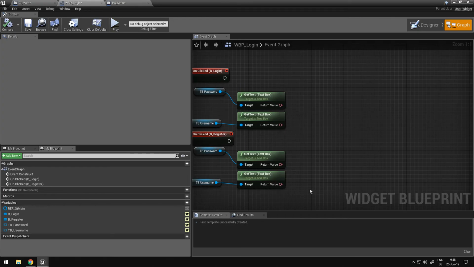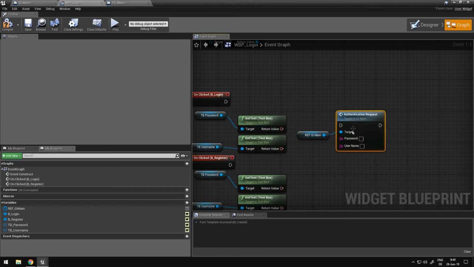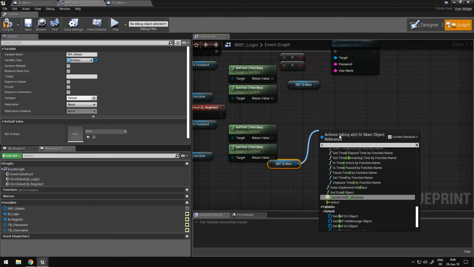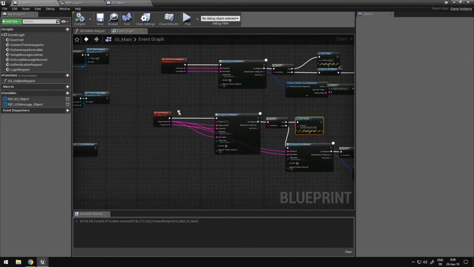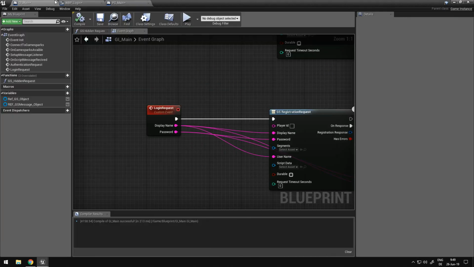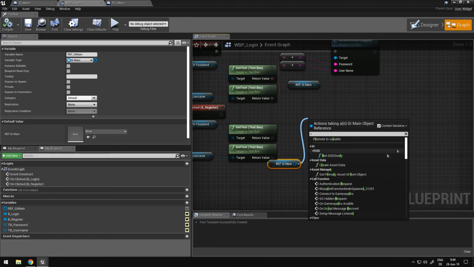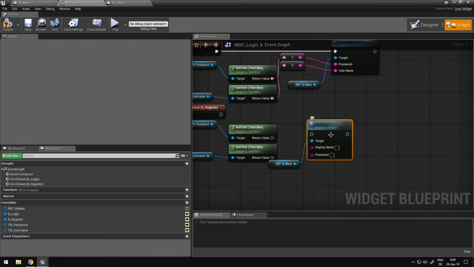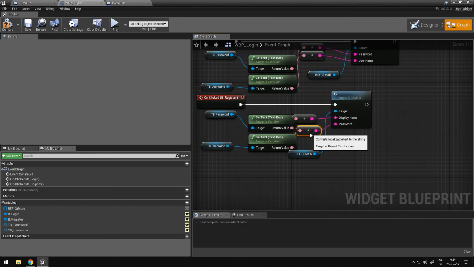And yeah, so let's go back to our widget blueprint login, take our GI main and authentication request. There we go. This is password, this is username, registration. We have that issue again. I don't know why it's getting caused, but sometimes I'm getting this error with my blueprints. So if we go up, at least I have a weird looking node. Request. I don't know why, but I hope this is not causing any issues. I'm gonna look later what could be causing this, but yeah.